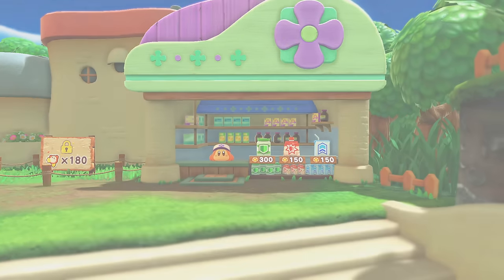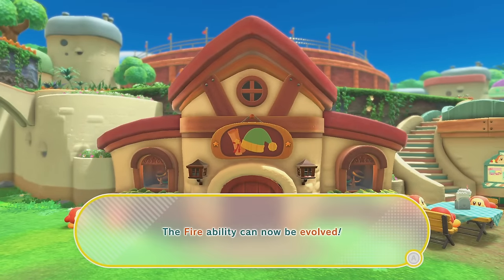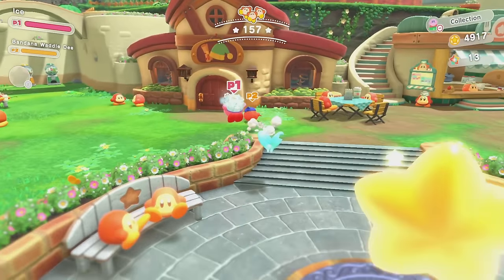Waddle Dee's item shop. Oh yeah, you could boost your strength and defense and HP, I think. That could help you out for a boss. No, we're going to do it without it. That's okay. I think I only ever used that for the final boss, which was really hard, like one of the secret final bosses.